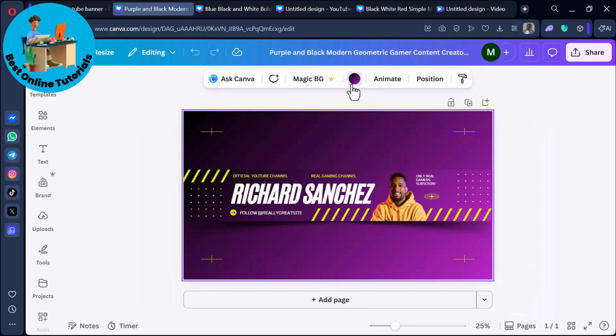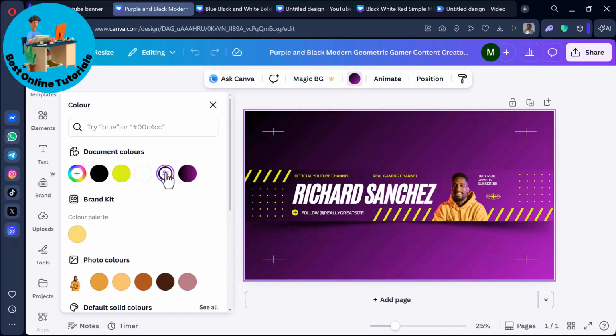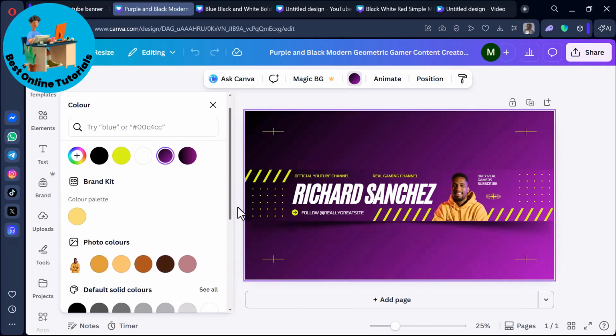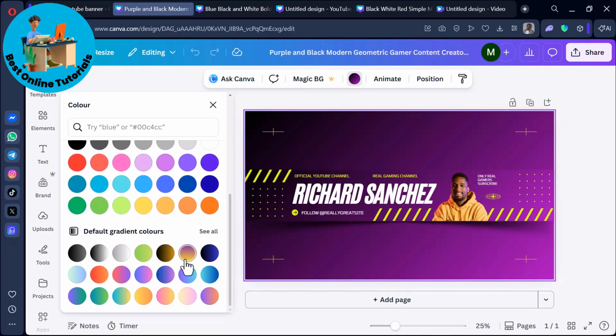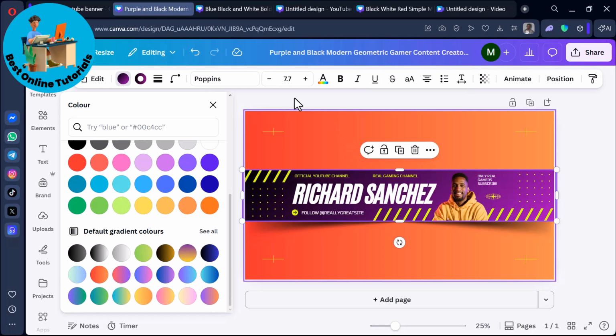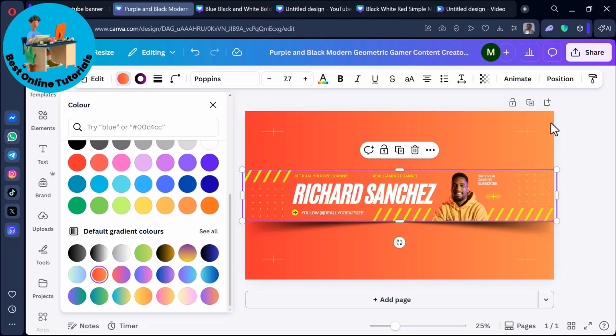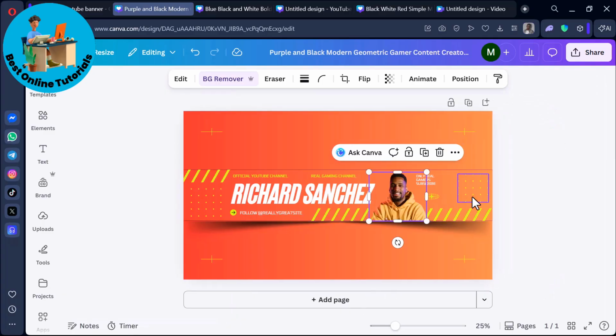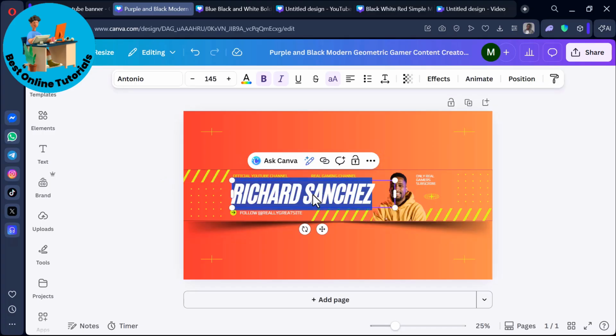So what we're going to be doing is, like I said, taking advantage of someone else's. So his background color is set to this version of purple. It's like a gradient. So we can be going with other gradients. You can go with something like orange here. And then the internals can also be changed. You can see the color is still on that gradient. So you can just click on it here to simply change yours and then replace his face with yours and the name as well. So let's just go ahead and do that.